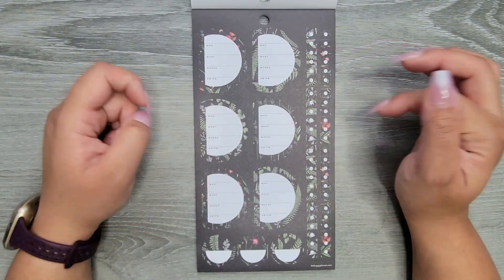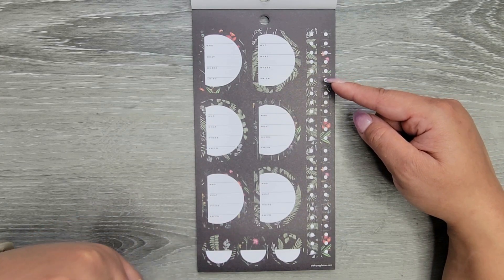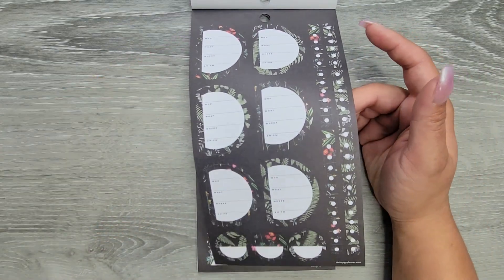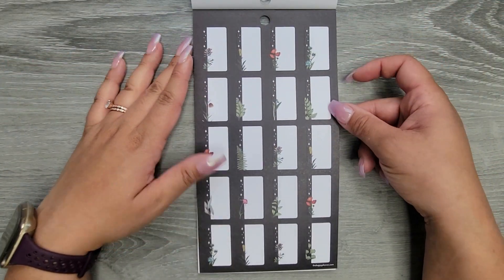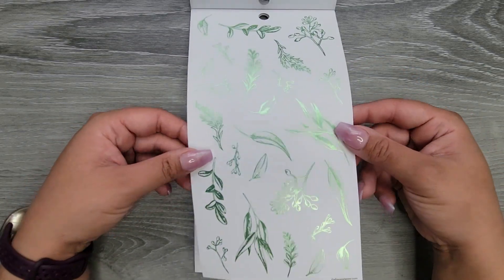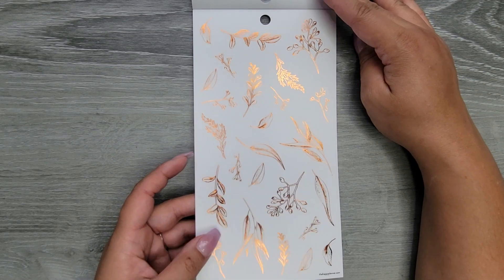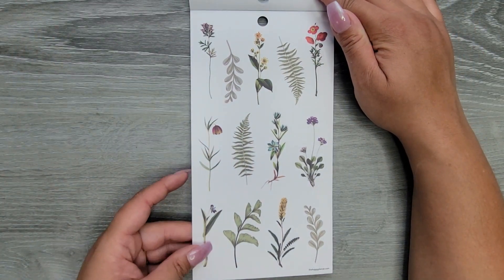These are a little bit more than half of a circle. Then it looks like we have some checklists on the side and some smaller circles. These are full circles with a decoration part and a part you can write in — they say Who, What, Where, and you can circle A.M. or P.M. with a spot to put the time. It looks like we have two pages of those. These are little boxes you can write in as well. Then this is clear sticker paper with a really pretty mint green foil — really, really pretty. Again, more clear sticker paper, and then we get them in copper, and then without the foil.